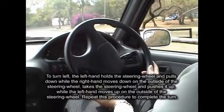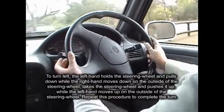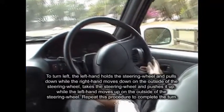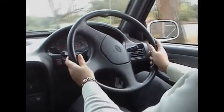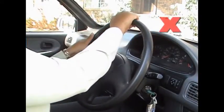To turn left, the left hand holds the steering wheel and pulls down, while the right hand moves down on the outside of the steering wheel, takes the steering wheel and pushes it up, while the left hand moves up on the outside of the steering wheel. Repeat this procedure to complete the turn. Be sure not to cross your hands during these procedures.